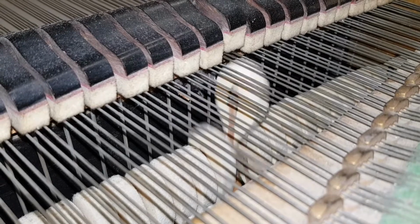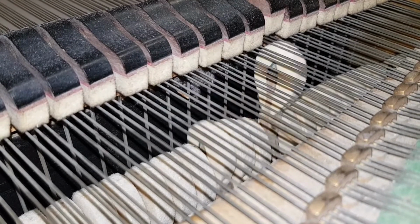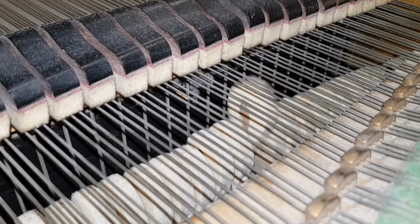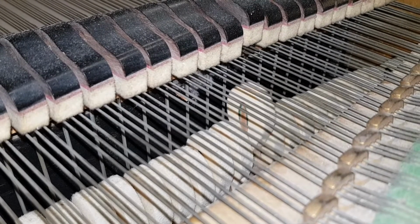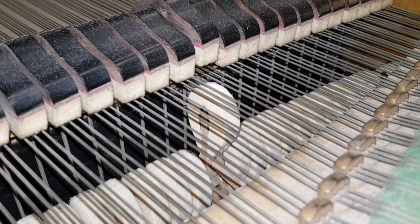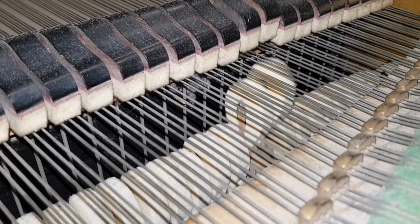And I'm just going to play the same touch on the next two. And really they're hardly reaching. Had to push harder to get the same volume. So obviously for gentle playing it's much more difficult before they're regulated.